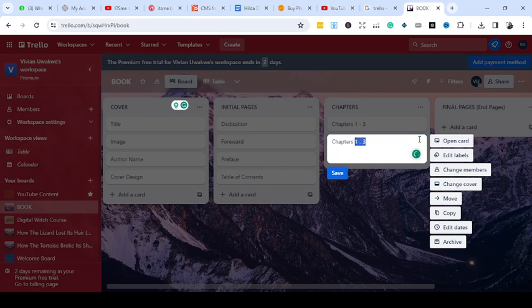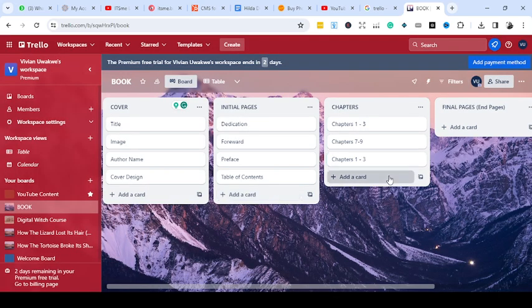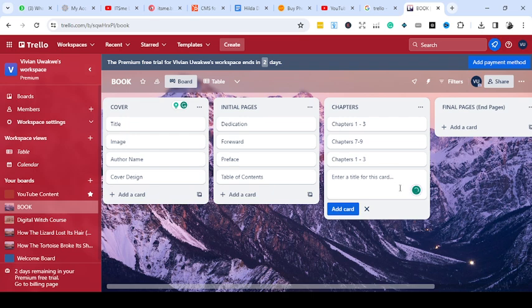So we have 4 to 4, 5, 6. So 4 to 6, chapters 4 to 6. You know what? I'm just going to, and then you could also copy that and you say, so 4 to 6, we'll have 7, 8, 9. Create the card, and then you add another card, and then you what is it? Chapters. Okay, I made a mistake in it. Okay, it was 4 to 7, 8. Oh, okay. I think I made a mistake.